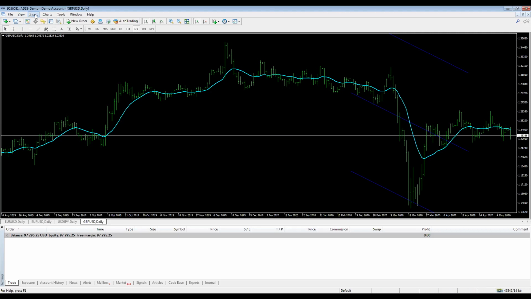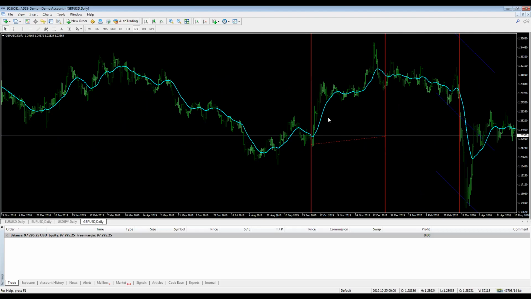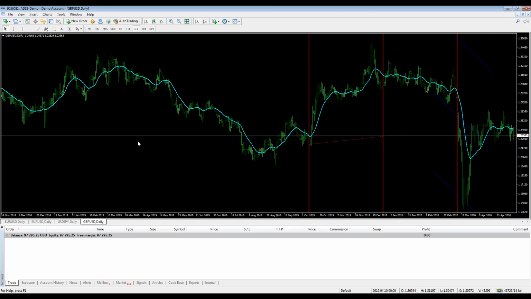And finally, there's just something in there which, out of interest, is called cycle lines, which a lot of people believe that the markets move in cycles, and these cycles are dictated by important peaks and troughs. So there are people who like to look at market peaks and troughs and ascertain whether the market should be basing or topping out based upon these indicators. Okay, let's move on to the tools menu.